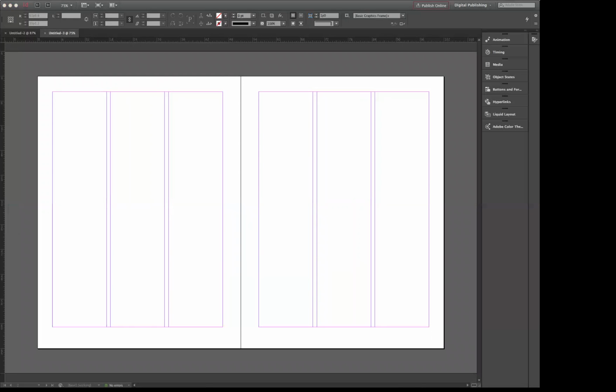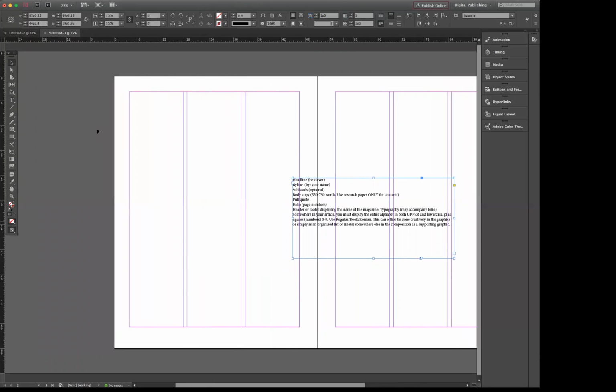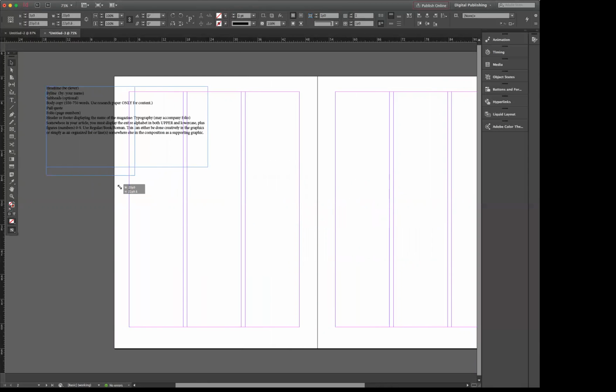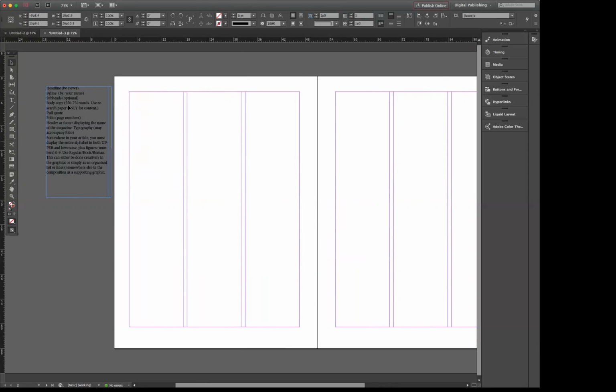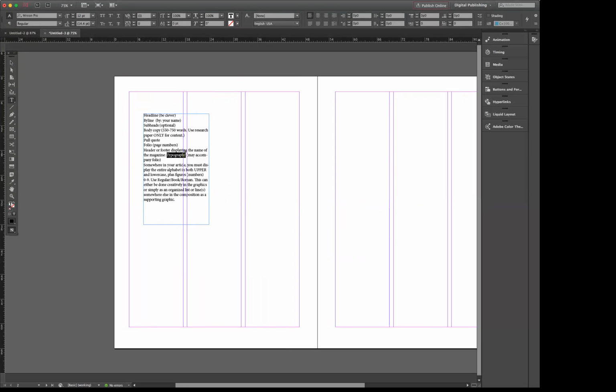Now your article and spread should include all of the following components, and I'm going to highlight all of this. And I'm going to paste it into my document so that I have a reminder. It's kind of like a little checklist as I'm going through my design. And I'm just going to pull it off here to the side because I want to remember everything I'm going to need. Headline, byline, I'll bring it in here so you can read it. Subheads, body copy, you're going to need a pull quote, folio page number. So that is one thing we're going to go over right now. Header or footer displaying the name of the magazine. What they want the name of the magazine to be is typography. So that's going to accompany the folio.